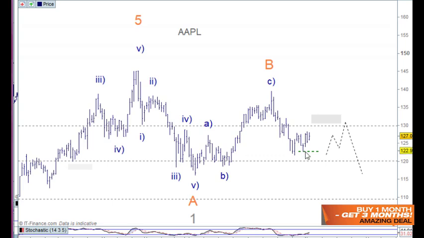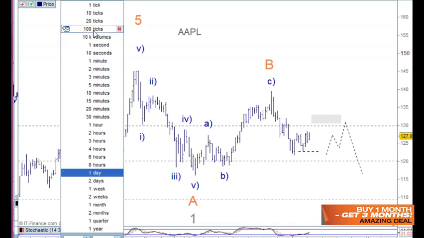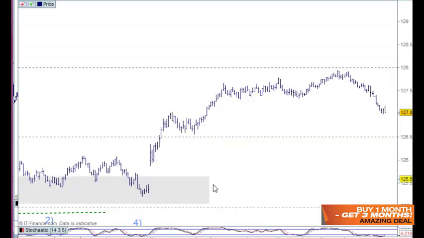We may be able to bring that closer, but we were looking for an A and a B and a C wave to move up here and then roll over from that point. So we'll just stay with that story for the time being. We'll look at the tick chart though.